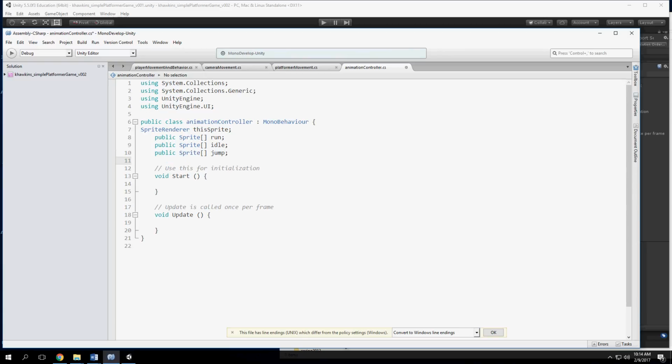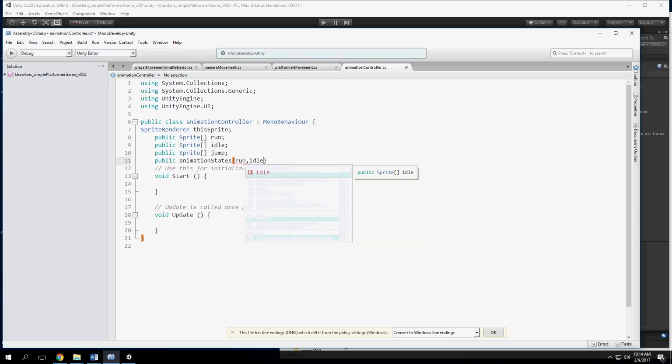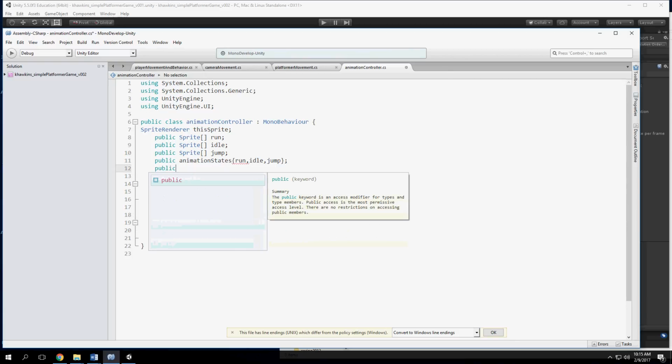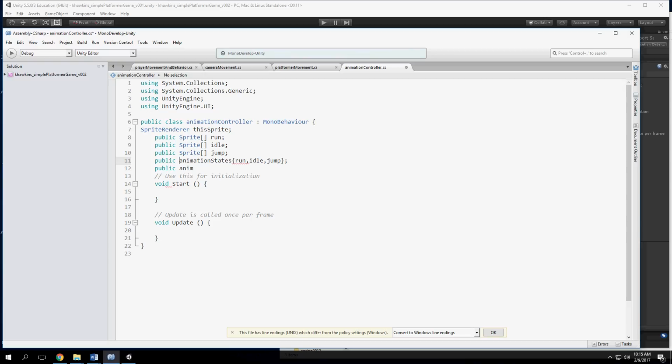jump. We also need to create some states for this, so we're going to create public animation states, and we're going to use run, idle, jump. And then public, that's because I got to put it as an enum. There we go. Public animation state, and we'll start out as idle.